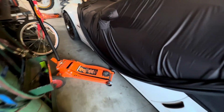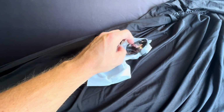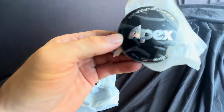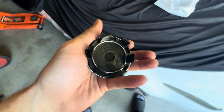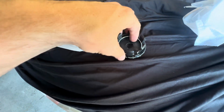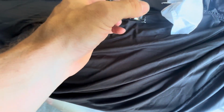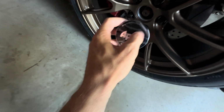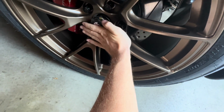Last thing we do here, of course, is we need the caps. Oh yeah. Let's put this on. Get everything right here. Pull this up to the top. Again, trying to just do this with one hand. A little tough. There we go. It'll fit in a groove in there, and then they should pop right on.